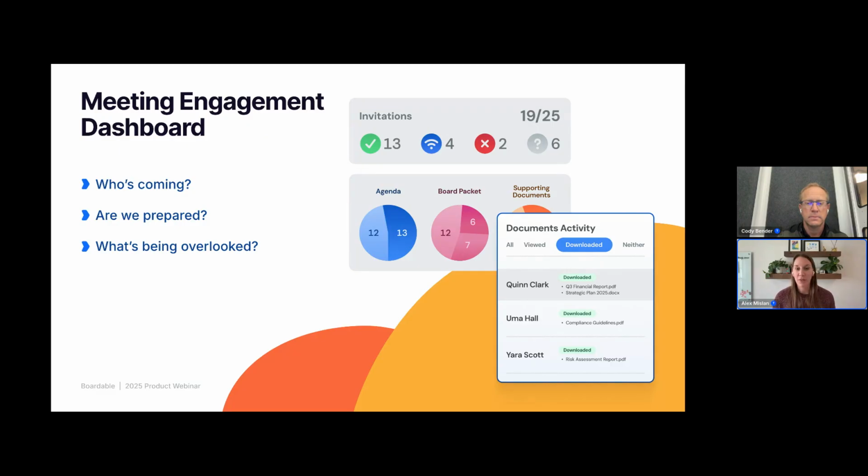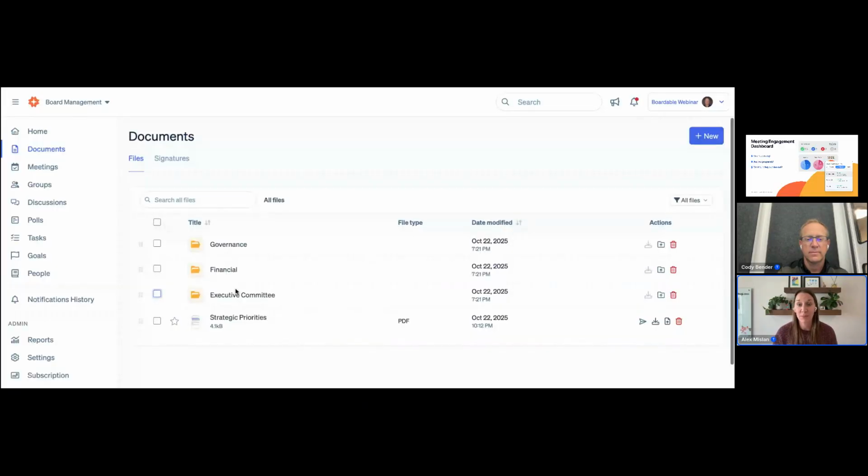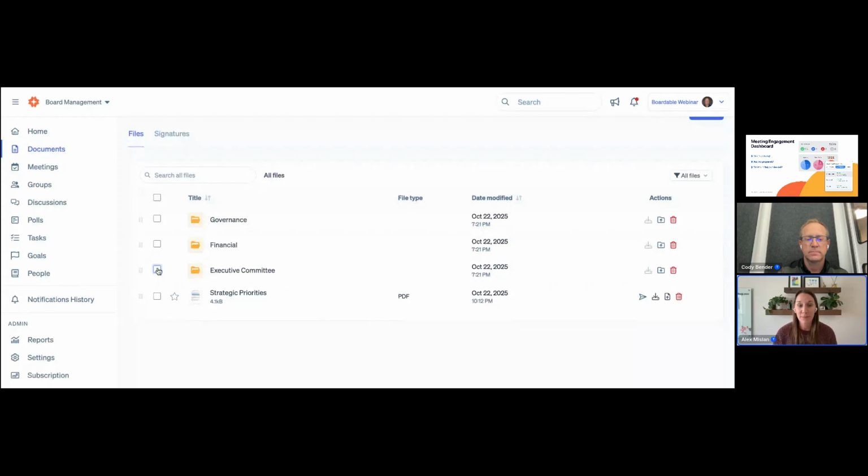I think one of the things that's always great is when coming into a session, the room is all on the same page, and you're not going to spend the first 15 minutes getting everybody to review the budget sheet because that was what they were supposed to do coming in. So it's a really great tool to know where you can start and how much time you need to allocate on the agenda for certain things. So really excited about this one.